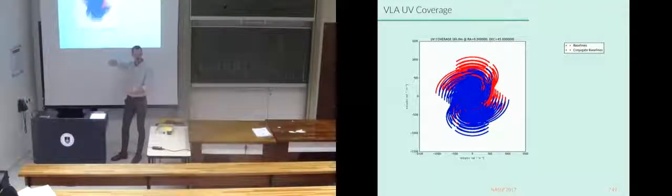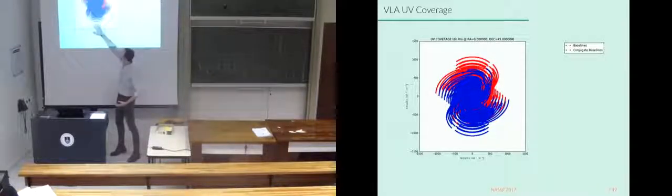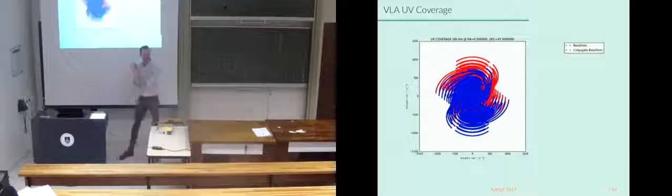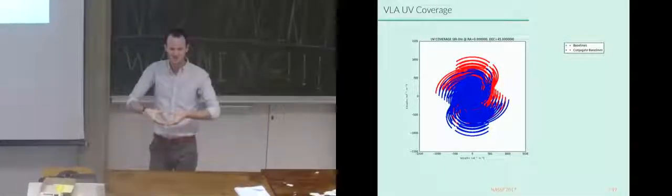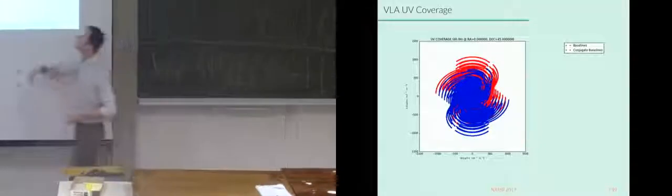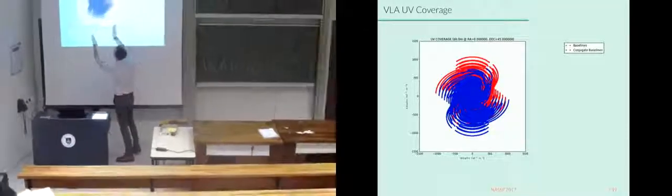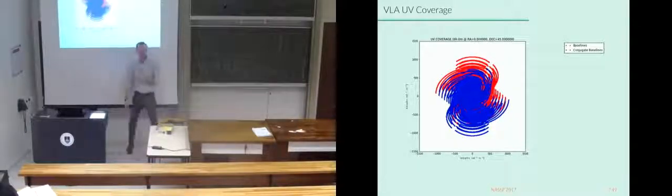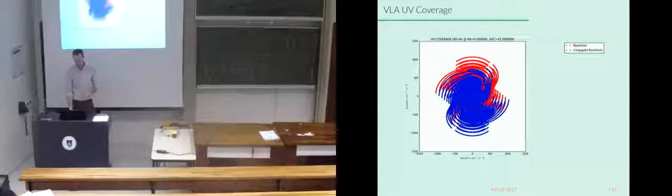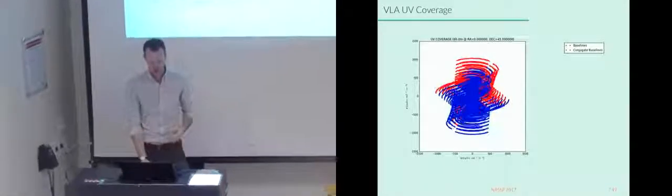You can see going north-south, it's better sampled and out to longer frequencies, but east-west is a little more narrow. So that means your PSF will look a little funnier. It'll look narrow north-south, but it'll be a little fatter, right? It'll be kind of like a squash ball, because you're sampling more of the high frequency modes this way versus that way. Yeah? And you can start to imagine what this PSF should look like.